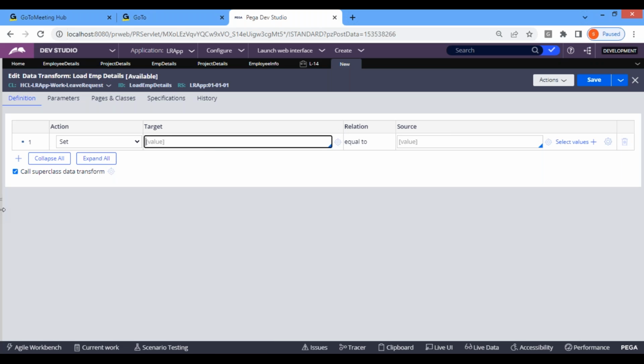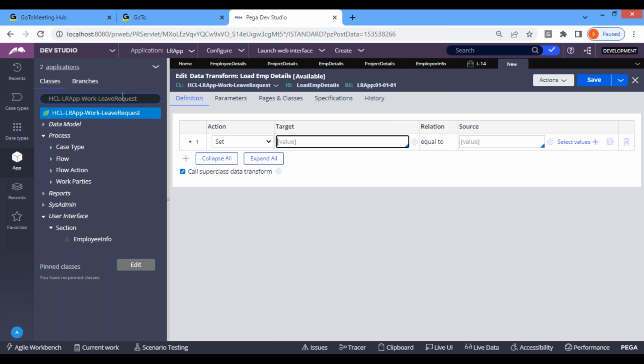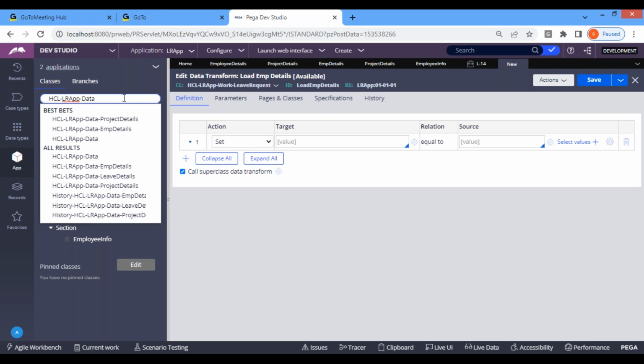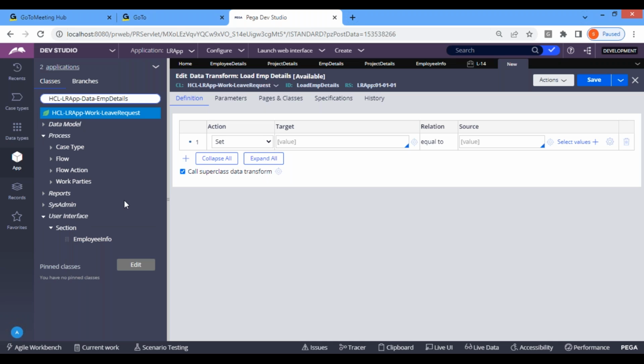So if you go to the employee table, right, employee data type, we have a page data page, right? So D underscore employee details.